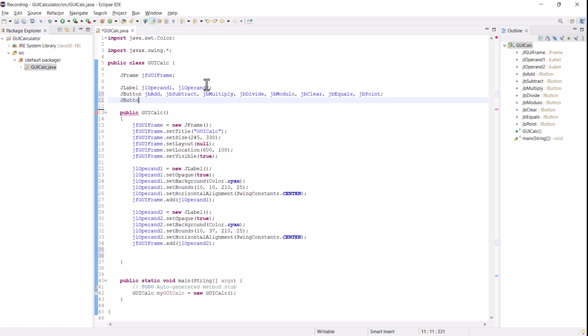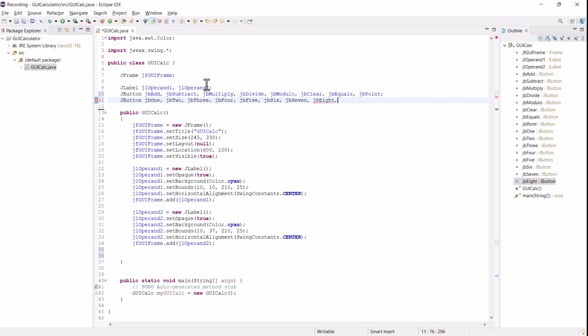There we go. Of course, we declare all the numeric buttons, starting from 1, followed by 2, and so on. There you go.